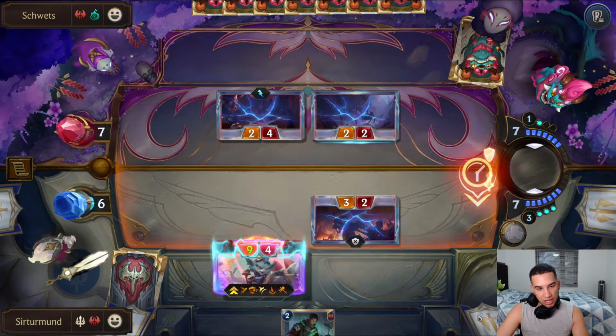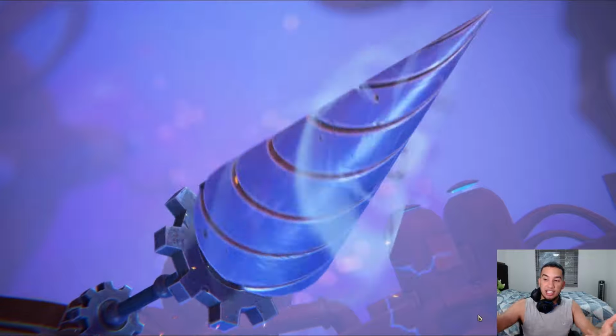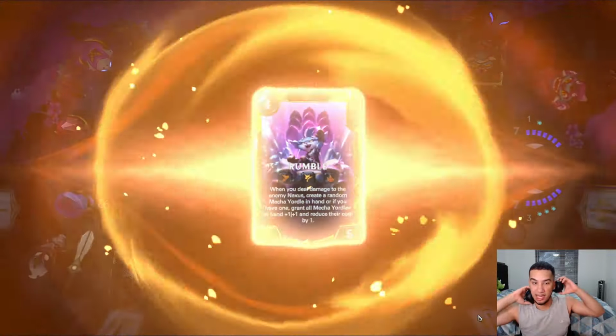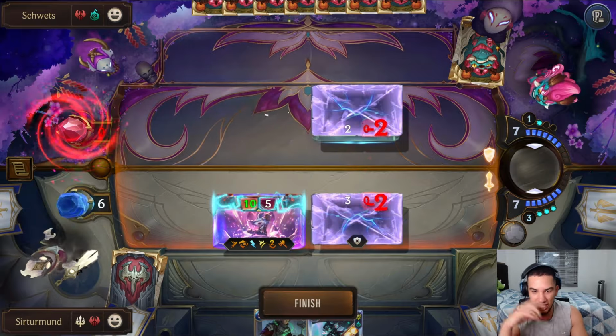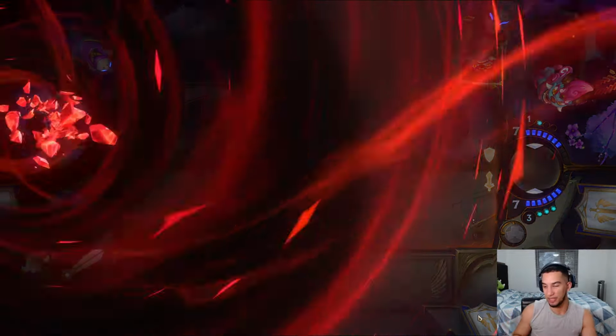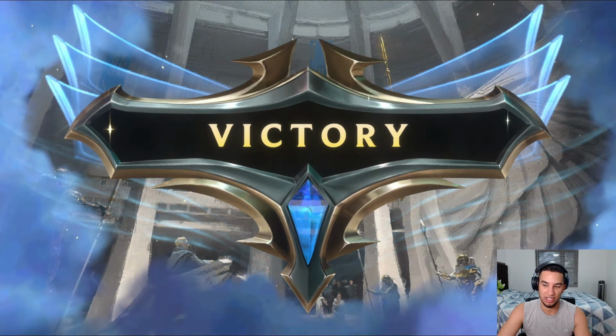So Rumble levels up, and because he levels up before the impact happens, he actually gets to do the 2 impact from his level up. Boom, boom. So that's a nice little trick with Rumble, if you guys didn't know that or hadn't seen that before. So GG's.